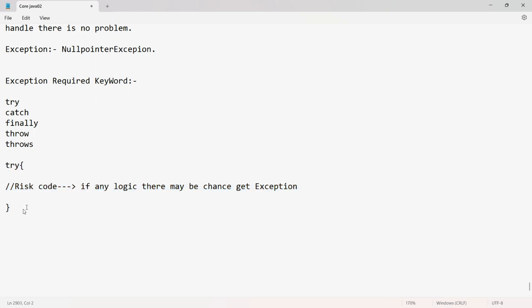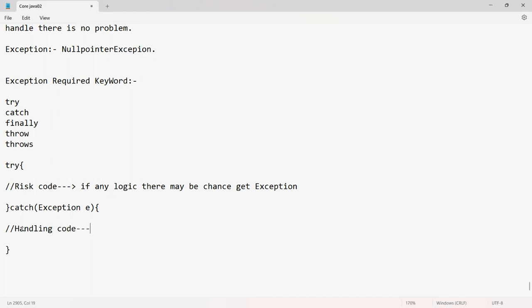Then the catch block: we can represent the catch block like this, and we can represent the exception, any exception, like this. Then under the catch block you represent its handling code. The risky code is present in the try block, and the handling code is present in the catch block.